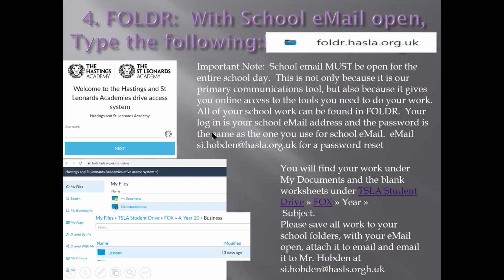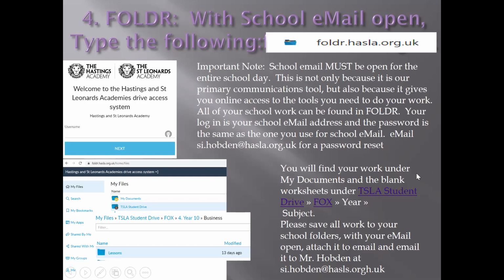Your login is your school email address, and the password is the same as the one you use for school email. And if you have any difficulty with that, email si.hobden@hasla.org.uk for a password reset.